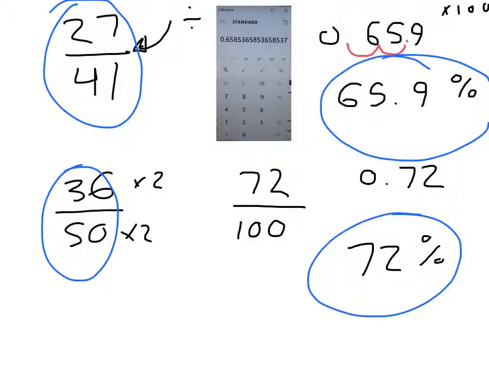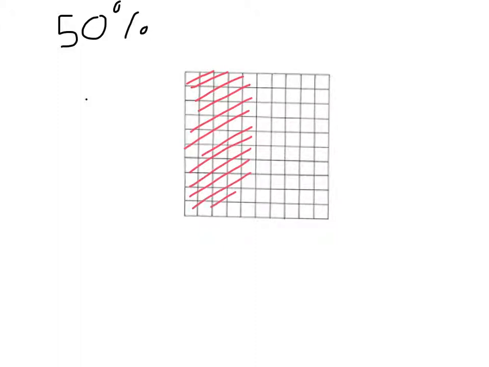Now, next is going to be about how to estimate percents. There are certain percents that we call benchmark percents. They're very easy to calculate, and we can use them to estimate nearby percents. So here's an example, 50%. What 50% actually means is, if we have 100 of something, 50% of it would be 50 out of that 100. So I'm just roughly shading in 50 squares out of 100 on my 100 grid. That might look like something else to you. That's also 1/2.